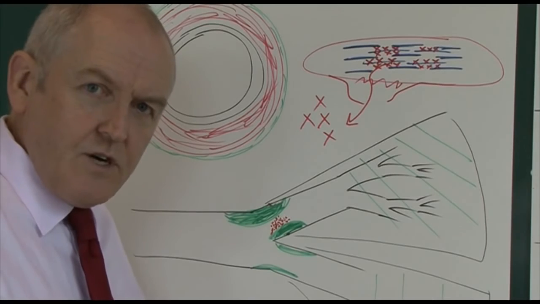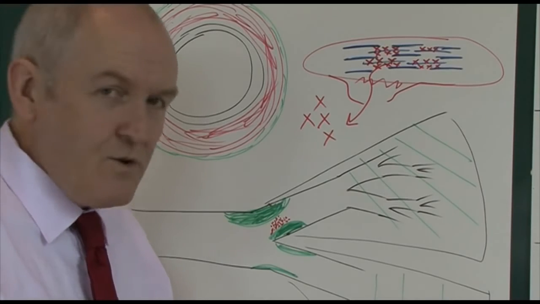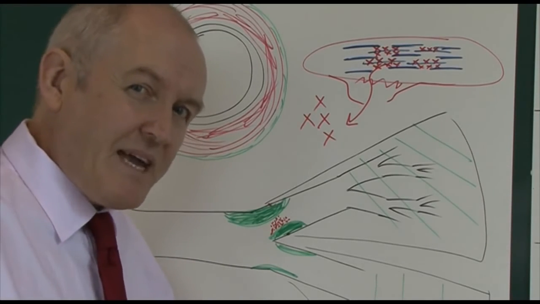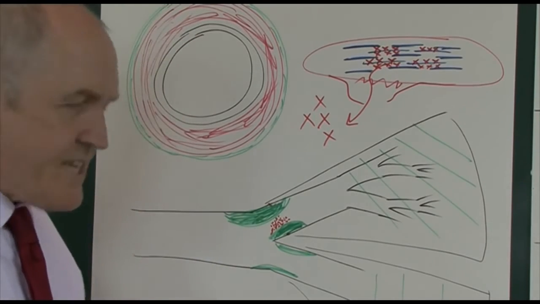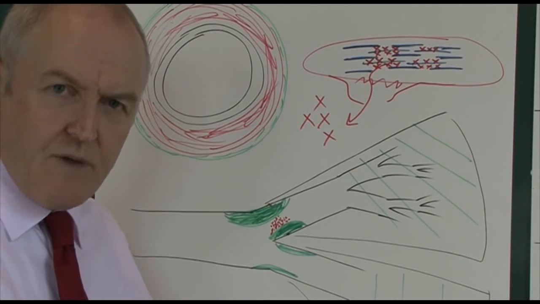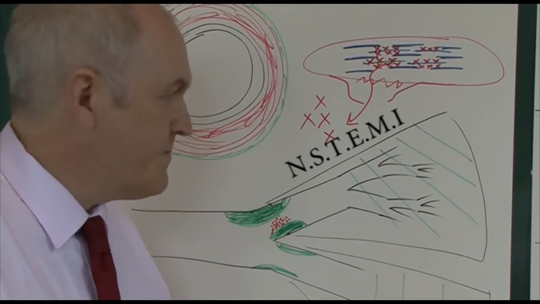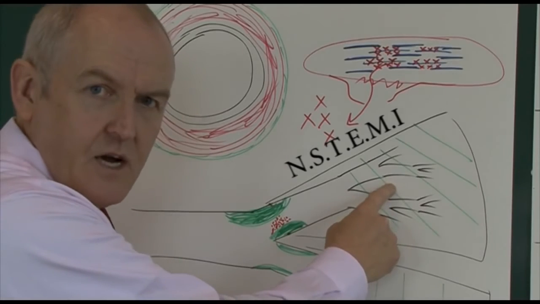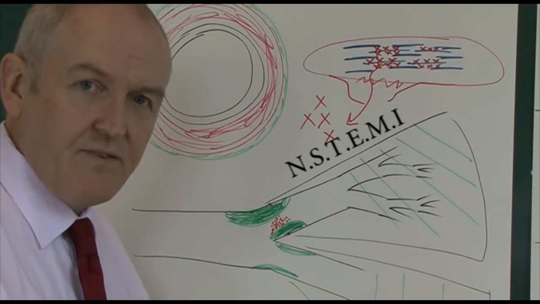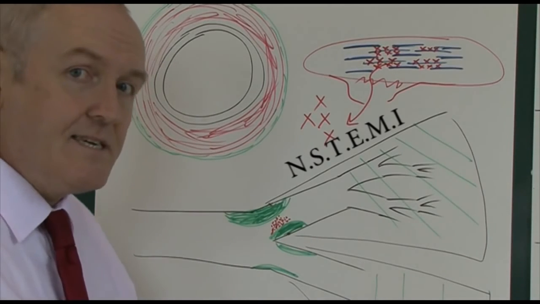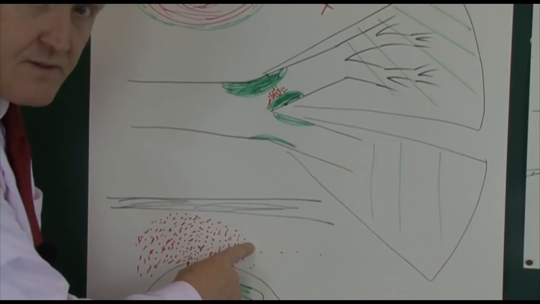So the first level of the acute coronary syndrome is troponin negative unstable angina, where you get anaerobic changes causing pain, but you don't get actual myocardial necrosis. The second level of severity in the acute coronary syndrome, if you haven't intervened, is non-ST elevation myocardial infarction, where the necrosed myocardium will release troponins, but the necrosis is not sufficiently big enough or extensive enough to cause ST changes. So we're at this stage here with extensive white thrombus.